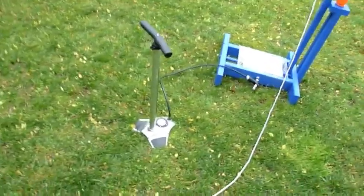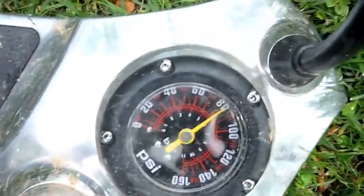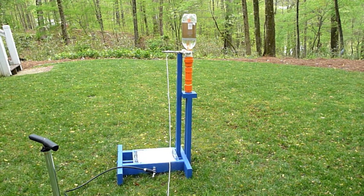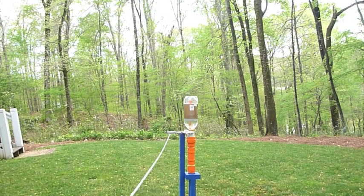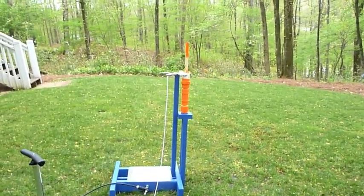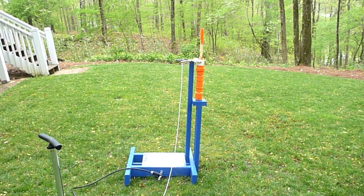I've got her pressurized. If we take a careful look at the gauge you'll see it actually went over — yeah, just over 80 pounds. So we've got plenty of power, the system's charged up and ready to roll. That rocket is going to be gone in a heartbeat — all I've got to do is tug this just a tiny little bit... there we go. That was pretty cool. The rocket shot up and just landed right there, right behind me. So there you have it — a soda bottle rocket system that's very efficient, easy to use, and you can launch rockets repeatedly without needing service.